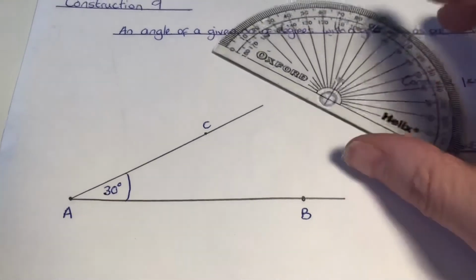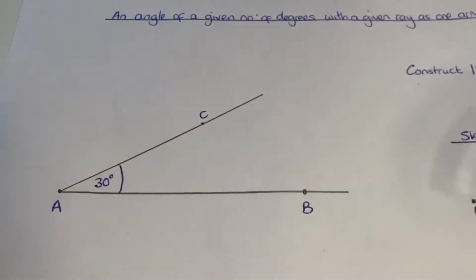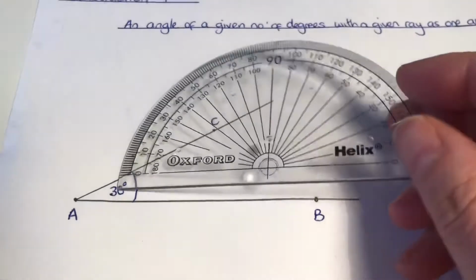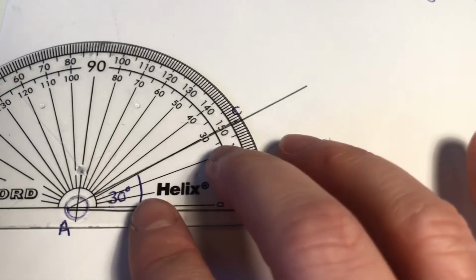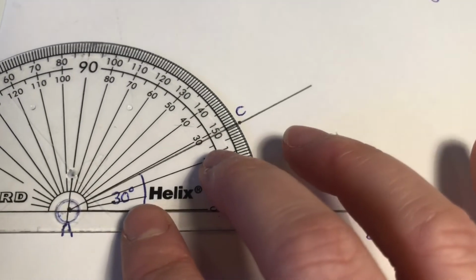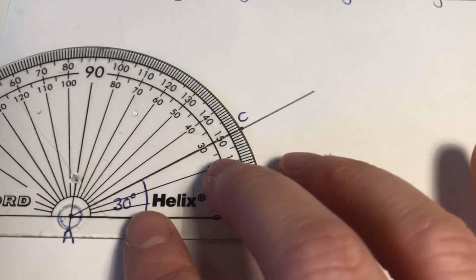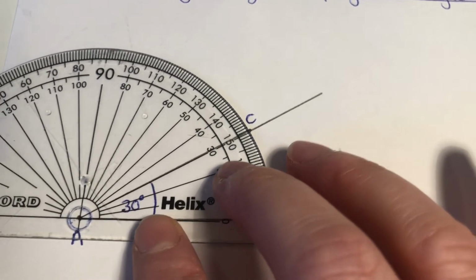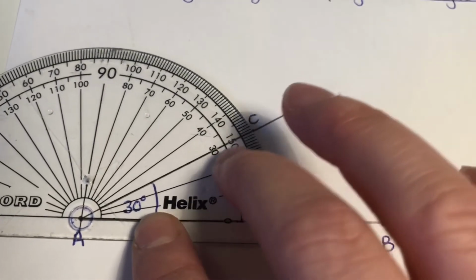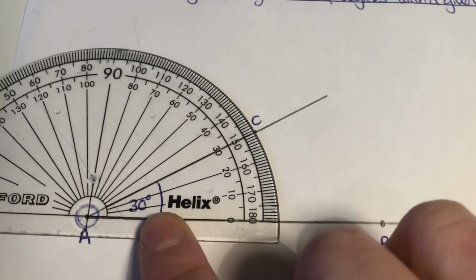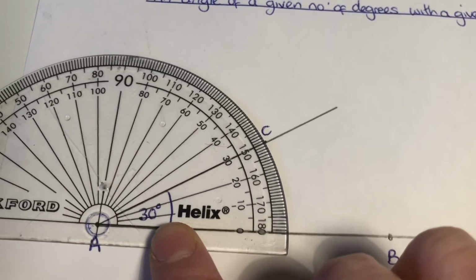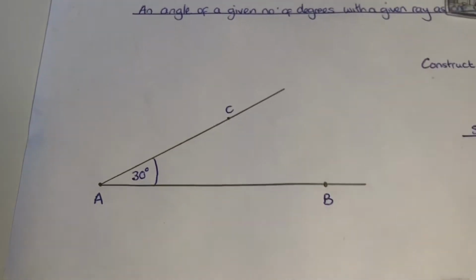Now, of course, it would be really useful then to verify, which we know means to check our answer, and we can do that by simply, again, putting on our protractor, lining up our centre mark and baseline, and checking that it does still measure 30 degrees, that we hadn't accidentally slipped with our protractor or our straight edge. And there we have it.